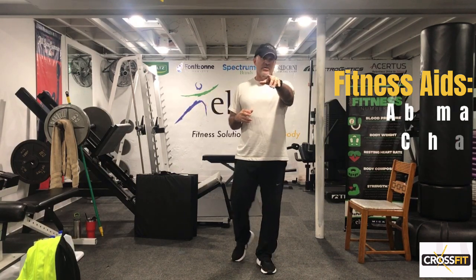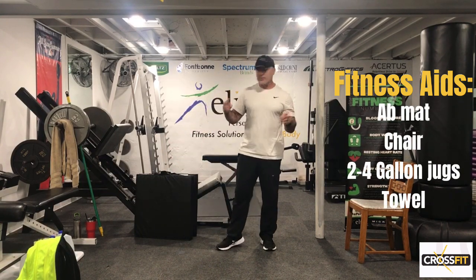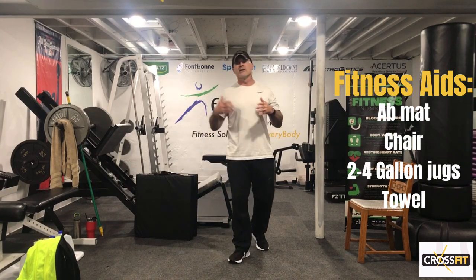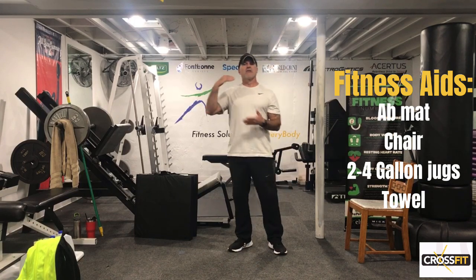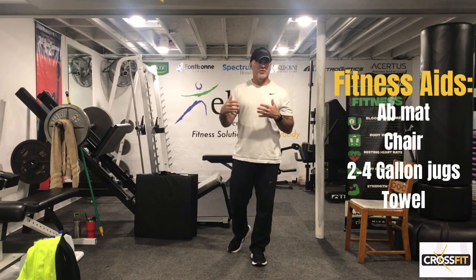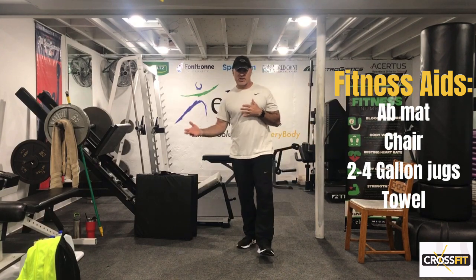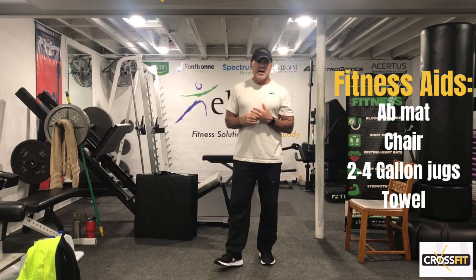Let's run through this really quick. You may want an ab mat, okay? I know that's not a household item, but if you have an ab mat that you use for core work or maybe yoga, you may want to break that out. Our first circuit, a lot of those movements are on the floor. It might be a little more comfortable, right? You may want a chair. We'll need a chair or a bench for an exercise in here.